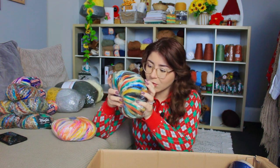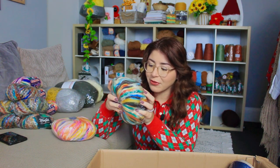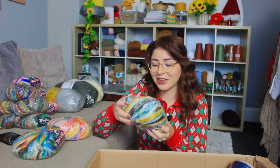So I got some more Verve in different shades. I got this one in Fantastique. I got this one in Fablique. I love the names, that is so fun.